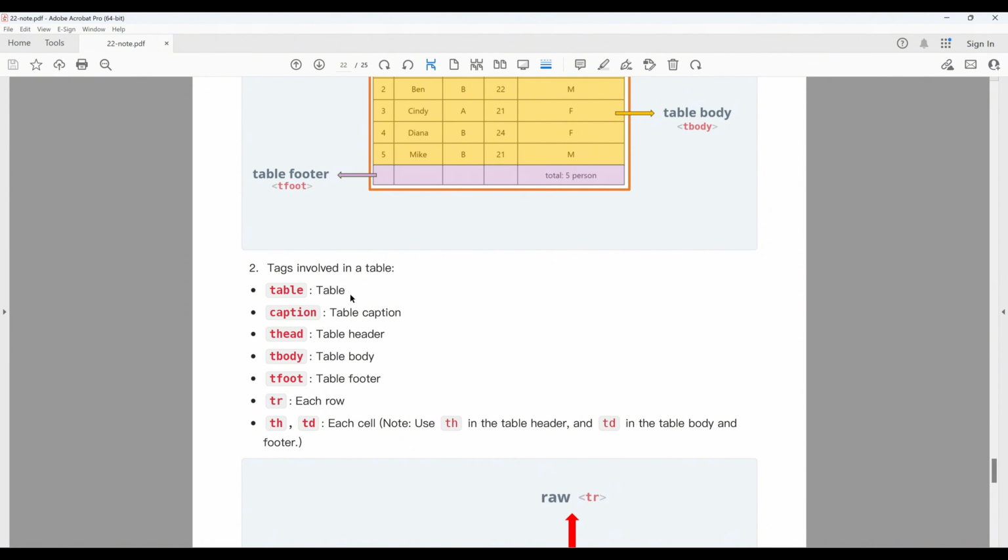The tags involved are table, caption, t-head, t-body, t-foot, tr, th, and td. Do you still remember what each tag corresponds to? tr represents a row, th and td represent cells, and th is used in the header, while td is used in the body and the footer.